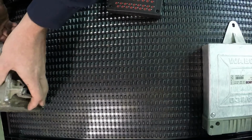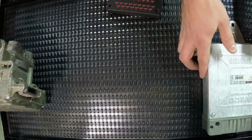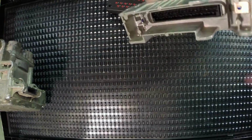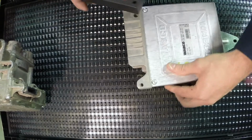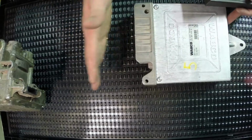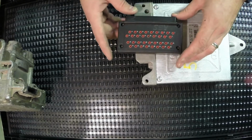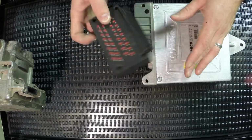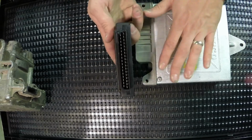So when we diagnose or work with our ECMs, our manufacturer's manuals will tell us the exact pinouts that we're supposed to be checking or looking at. And one of the things we can also use, instead of back probing behind the harness, because we can see it's guarded here, the harness would come in, we can also get a breakout box. And this breakout box has the same pinout as our ECU does.